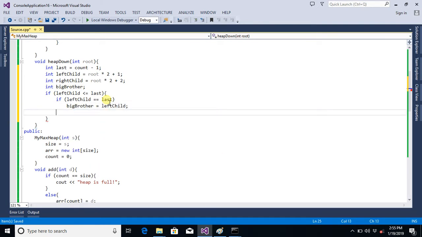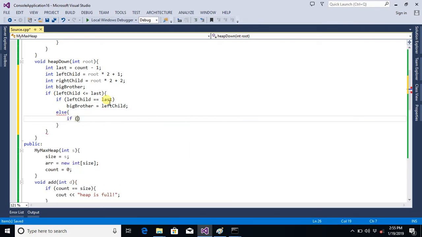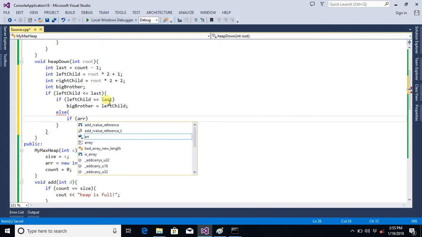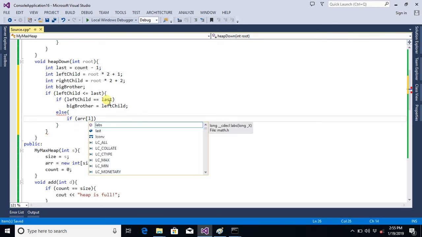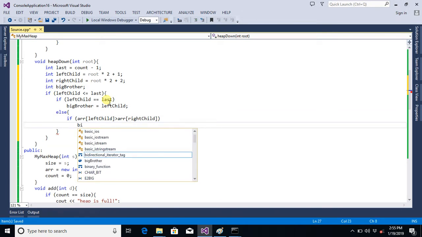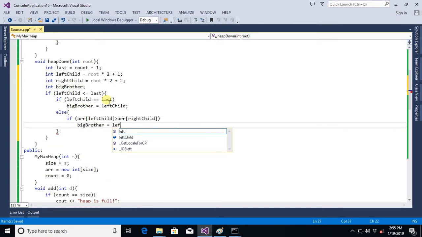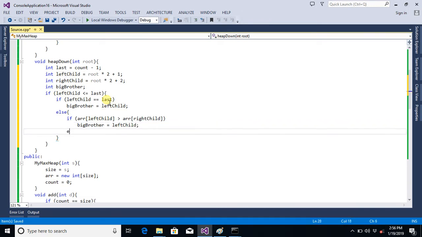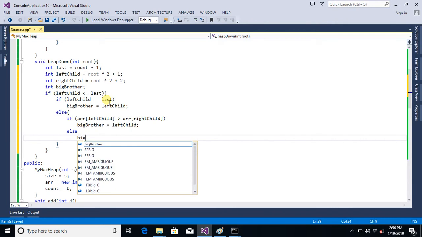Otherwise, else we will compare if value at left child index is greater than value at right child index, we will say big brother index is actually left child index. And otherwise big brother is equal to right child index.